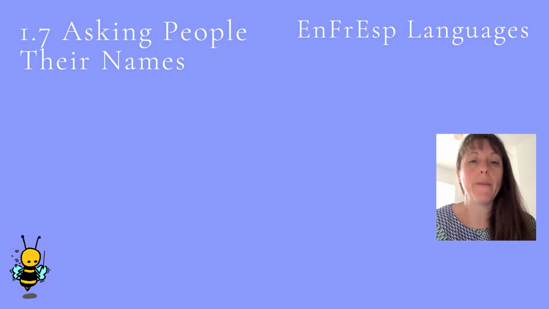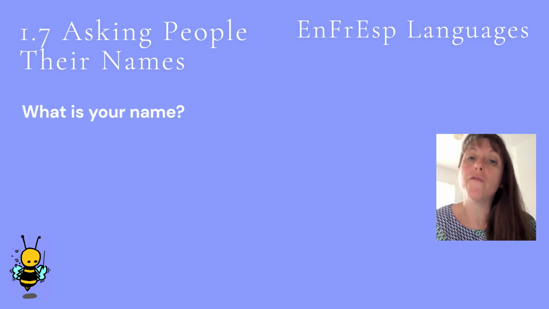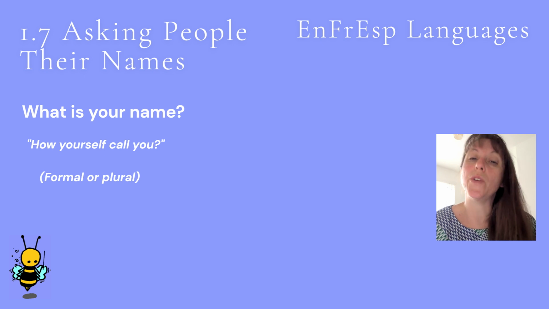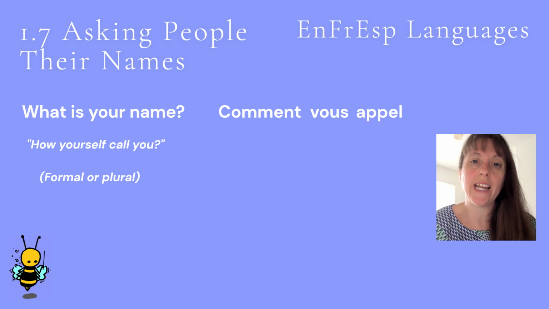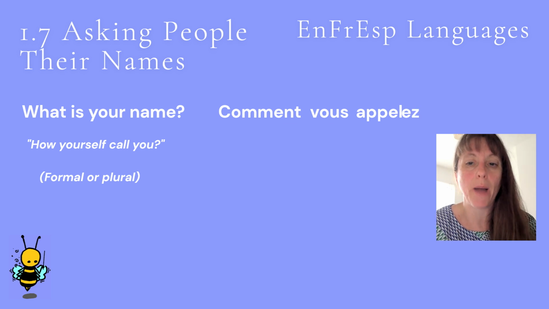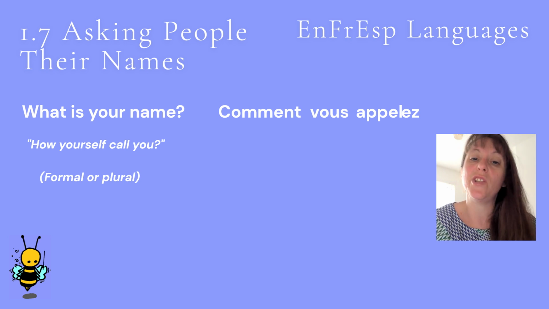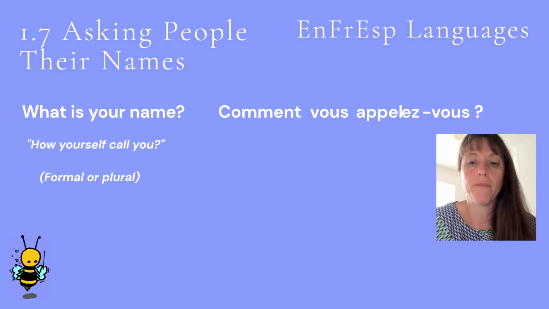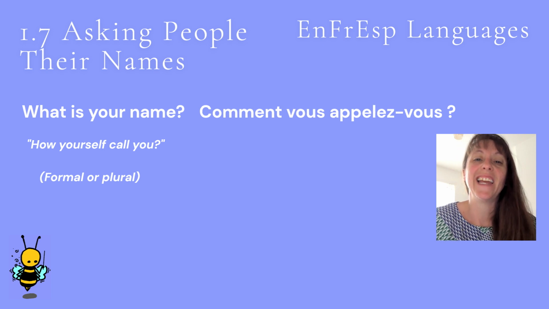Most of the time, I would recommend using "what is your name" using formal French. Again, the literal translation of this phrase is "how yourself call you." So we translate how, which is comment, then yourself, which is vous. To translate call, we find the root word and conjugate it with formal you, which means we add ez on the end, appeler. And we then translate you, formal, which is also vous. Comment vous appelez-vous?